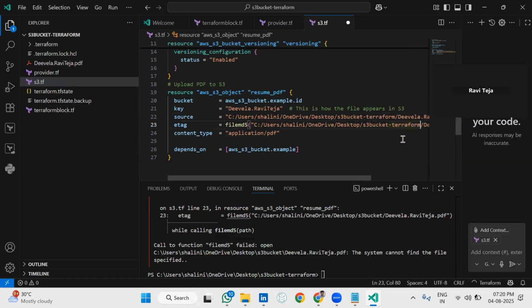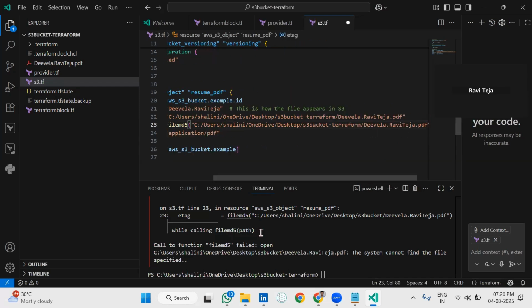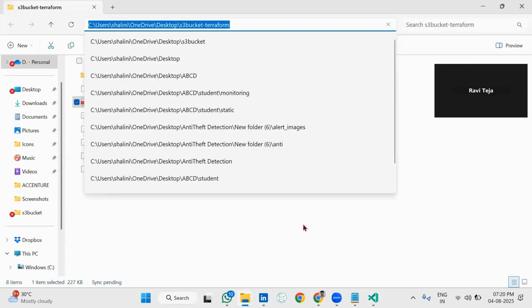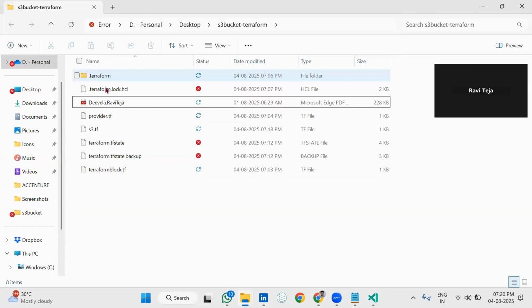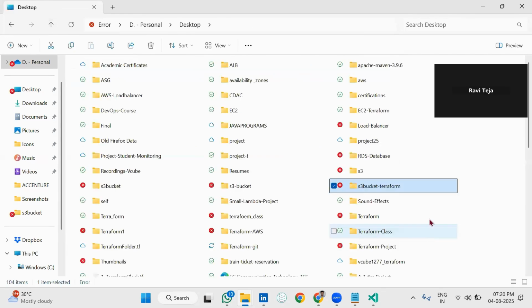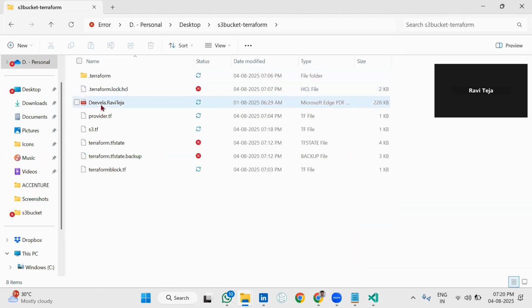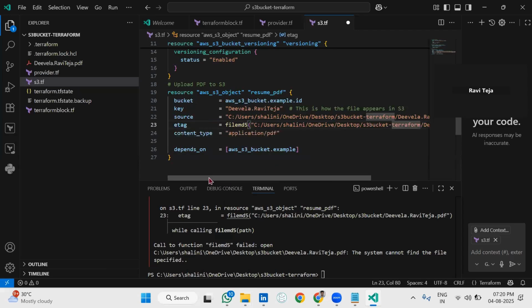Same, we have to change here, Terraform. In this path we have this file, right? So you can observe here. I have forgotten to save this. So here in this S3 bucket dot Terraform, in this we have this file, right? So that's why you have to mention the file path clearly. Then only is it possible to get what we are expecting. So don't forget to save this and then say Terraform plan.